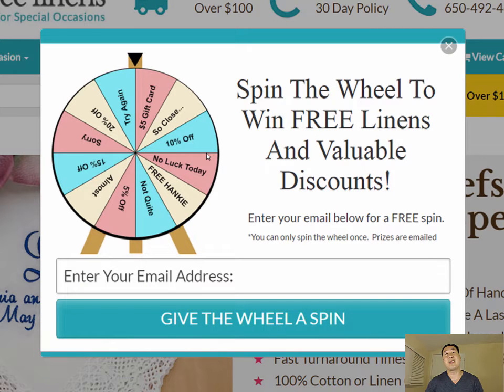All right, and as I just mentioned, this is actually the pop-up that I use to get people to sign up. It happens as soon as they land and they get the ability to spin the wheel for valuable prizes in our shop. And when I actually implemented this sign-up form, conversions went up 131%. Now, implementing this Wheel of Fortune pop-up is super simple and it's actually free with a tool called Privy.